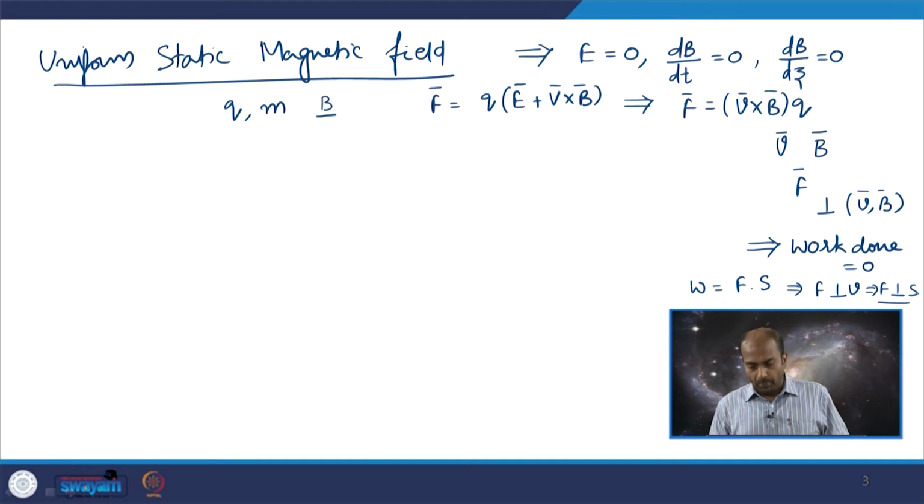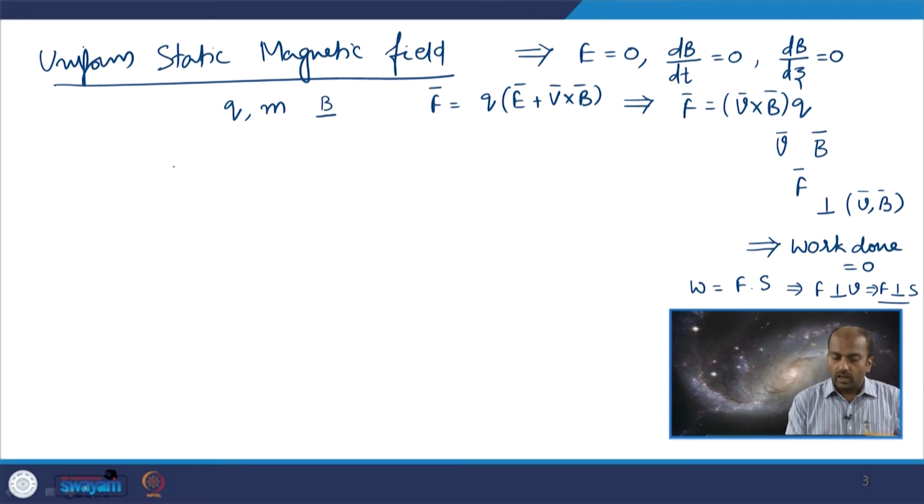That means the magnetic field does influence the particle; the particle does experience some amount of force, but the net work done in this picture by the field is 0. Whatever force is imparted by the magnetic field is not doing any work as such. Okay. Now, how can we put it?